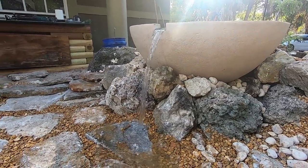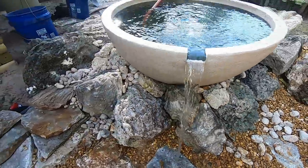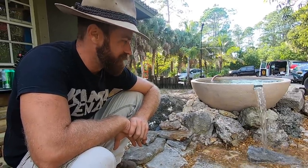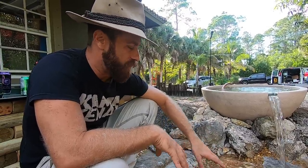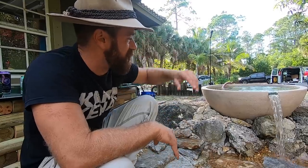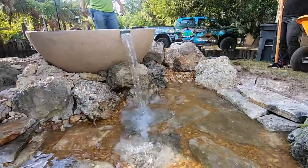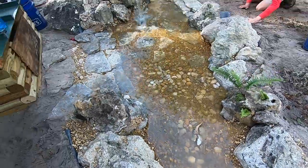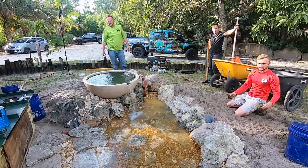Oh my gosh, the water's going the wrong way — no wait, this is good! Now I have a new place to hang out and listen to the sounds of water. Just imagine it: a bunch of tortoises in here drinking, plants growing out of the patio bowl, big fountain grasses obscuring some of the rocks. Don't forget to check out John Adams' YouTube channel — Modern Design Aquascaping, Blue Lotus Waterscapes. If you're in Tennessee and want a beautiful water feature, give John Adams a call. If you're in South Florida, talk to Aaron.